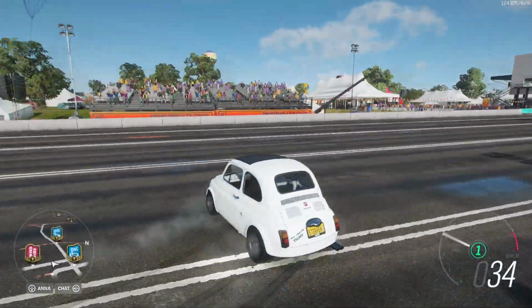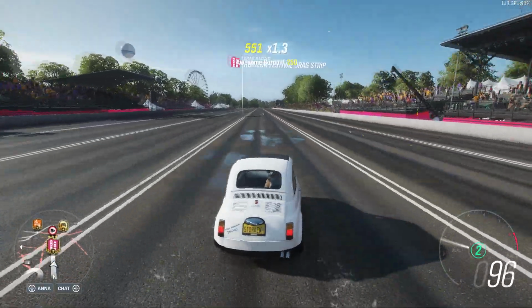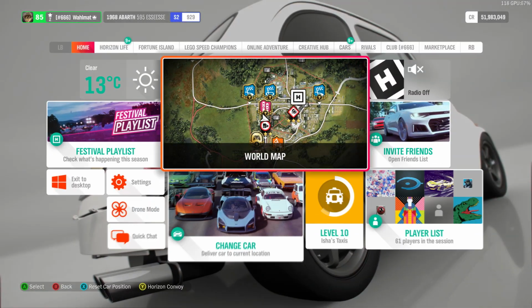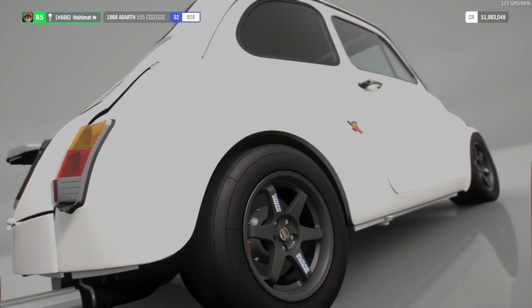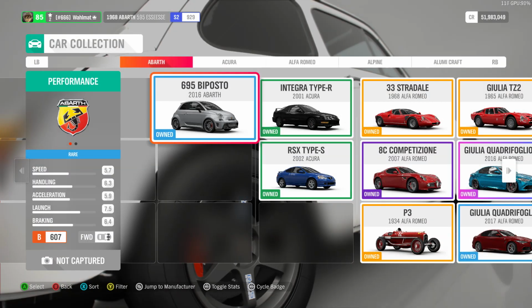Like some cars might be DLC, some might be locked, or some you just can't figure out which ones you need to capture. So in order to go and check that out, we're gonna go to cars, we're gonna go to Horizon Promo, and we are going to filter not captured.